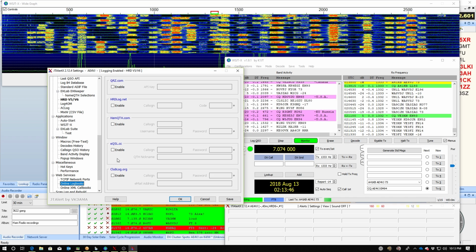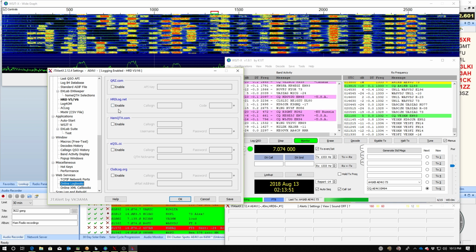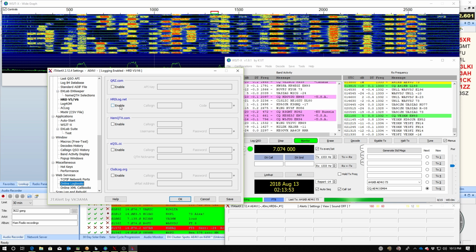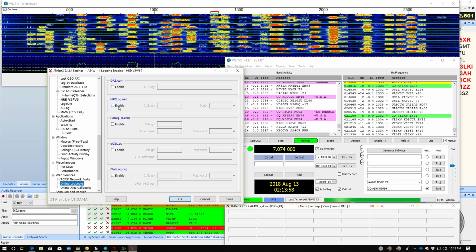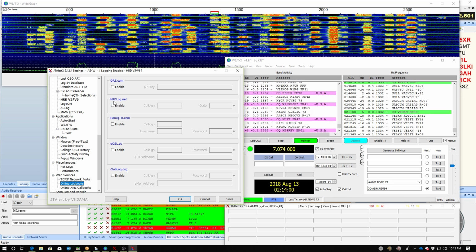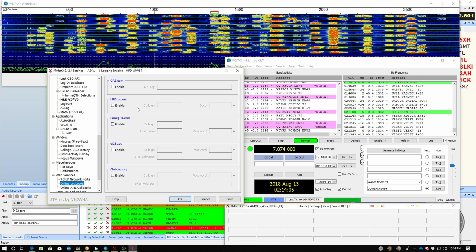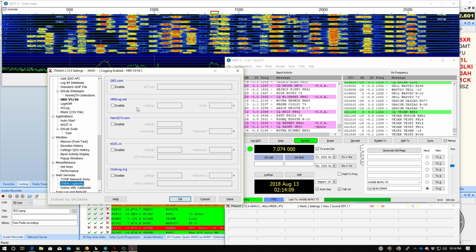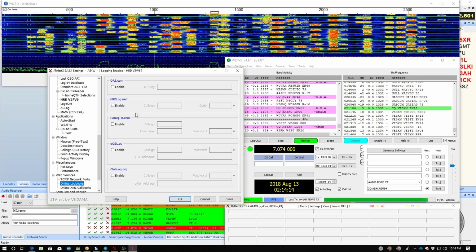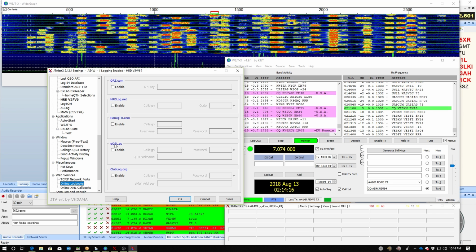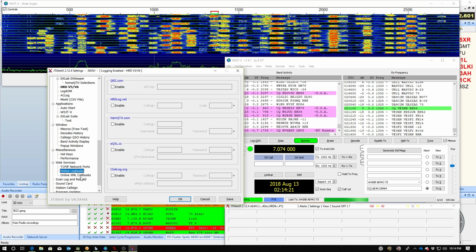So I don't use any of those. I do use HRD Log to upload to hrdlog.net, and then that will distribute to eQSL and LOTW. We might do a little thing on setting up hrdlog.net to do all that and kind of automate that process. Now we'll upload to them, and it will check to see if you've got any new stuff. But to get it in your log, you're still going to have to manually do a download from those sites. And that's okay. It does it all inside, and it's pretty easy.